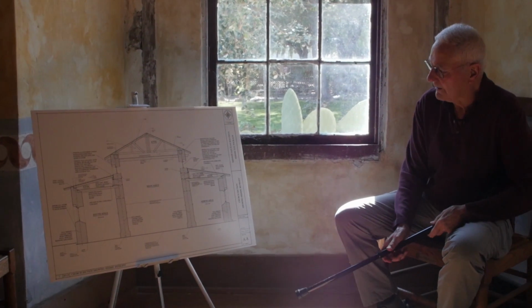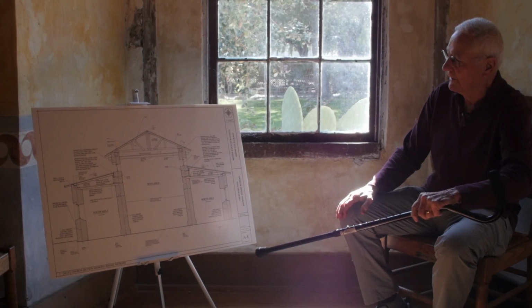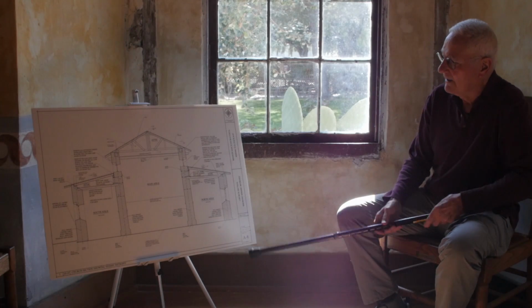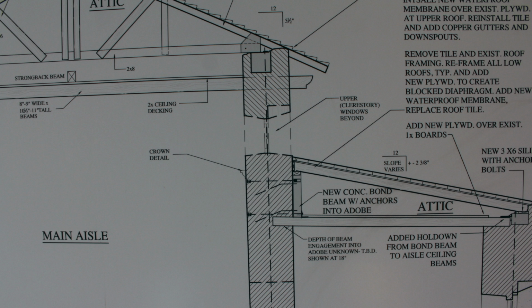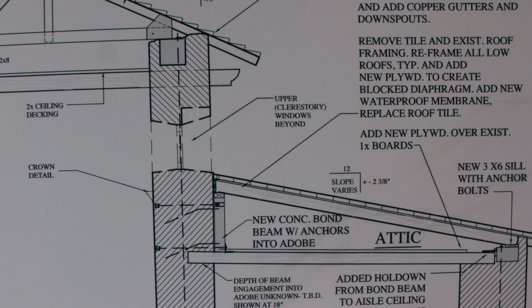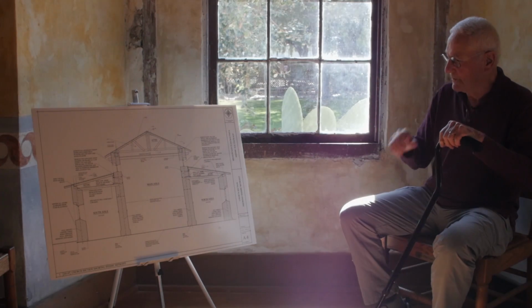And I talked earlier about connections, and I want to point those out. Besides all the connections of all the wood and the trusses, every one of these rafters is clipped and bolted to the bond beam on both walls. And each bond beam is drilled, and the wall is drilled down 31 feet, and a center core rod is placed in and epoxied to create the strength for the wall. And again, it's tying the wall to the remainder of the structure.